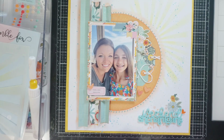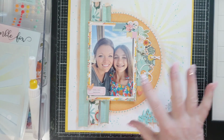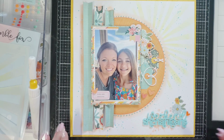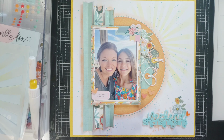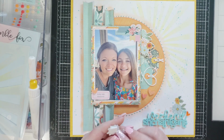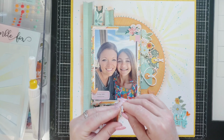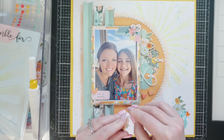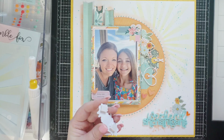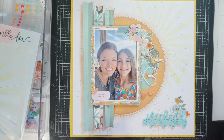which is perfect for this perspective and this photo. I did a lot. I just thought it kind of made everything tie in together super nicely. So I'm just going to do 2 more little things. I found this chipboard floral. I put 2 layers of foam squares behind it, and I'm going to grab some glue just in case.